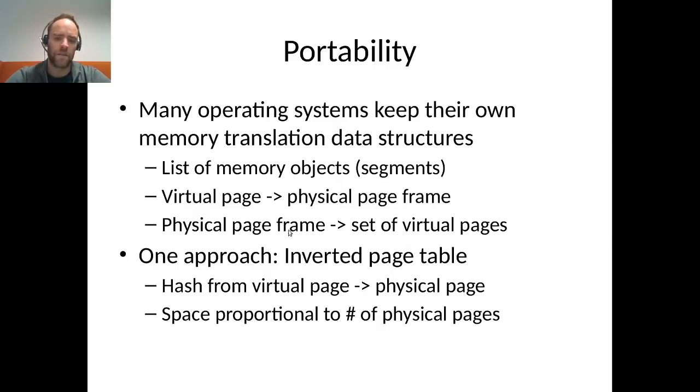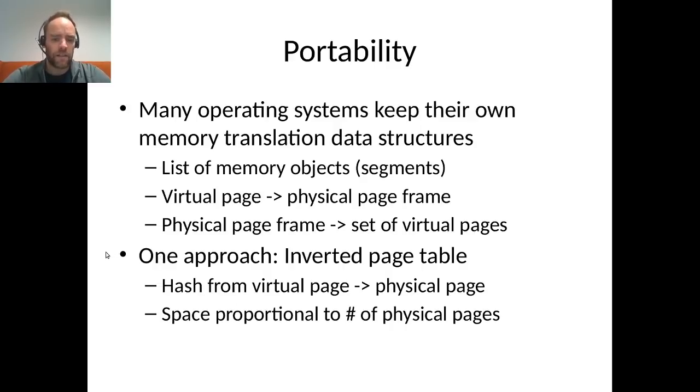So that would allow us to, for example, share process code between multiple processes, and when one of those processes exits, we could then check if any other processes are still using that code, and if not, then we can free that memory.